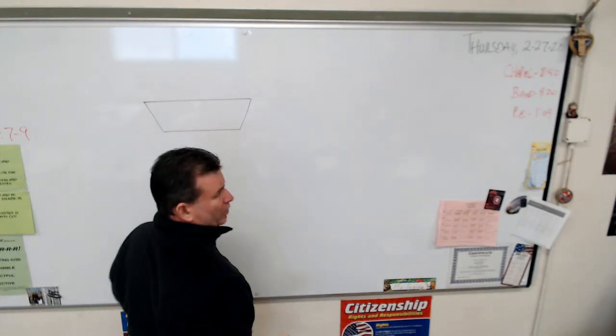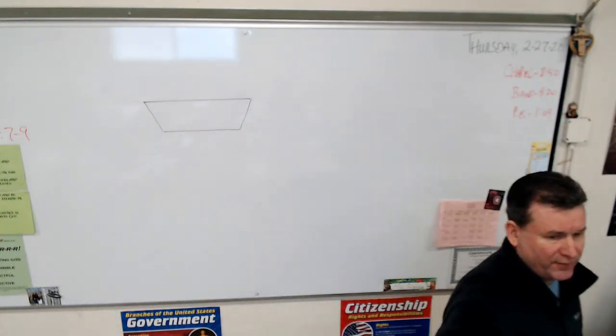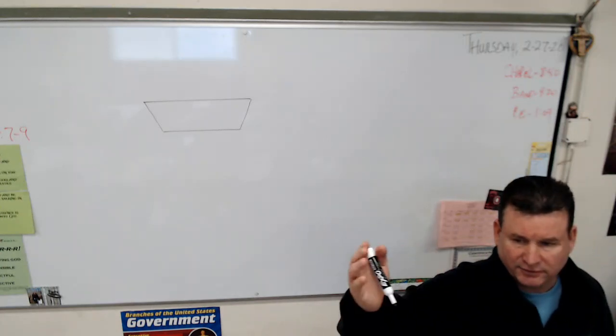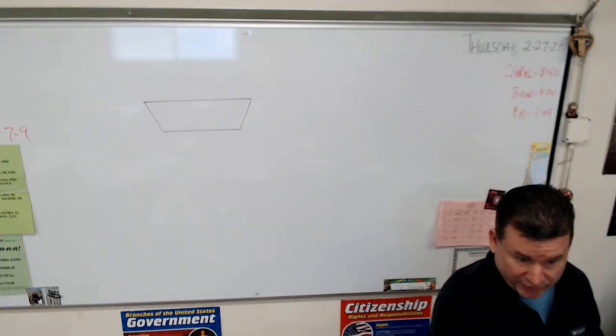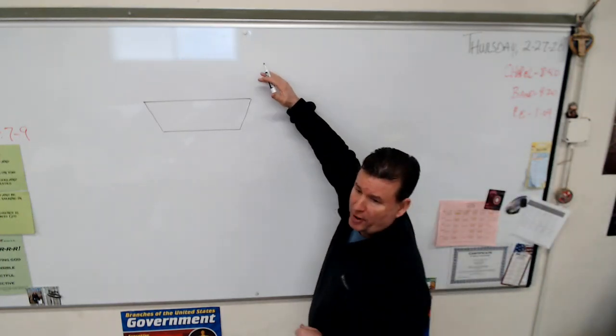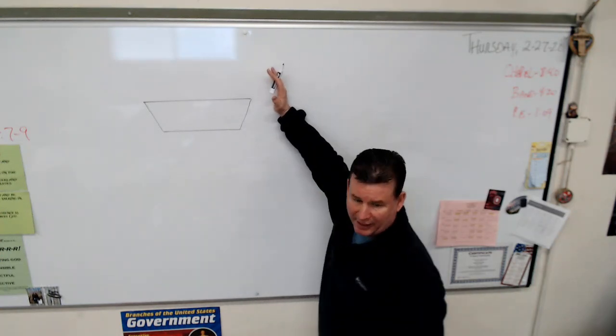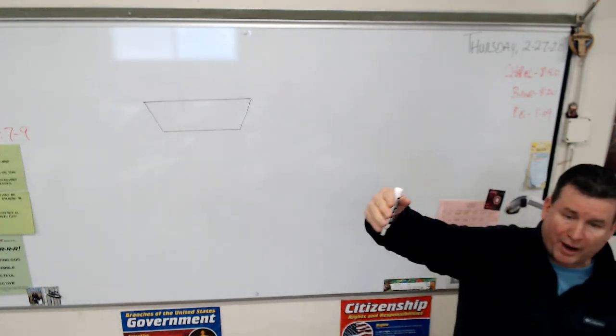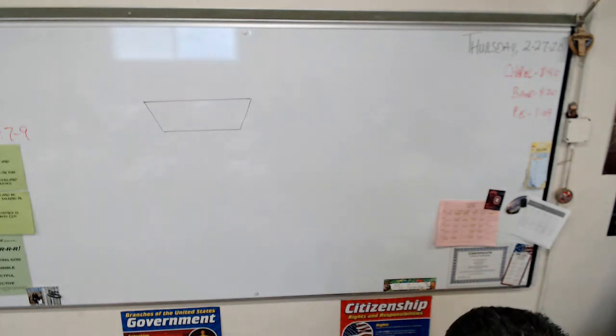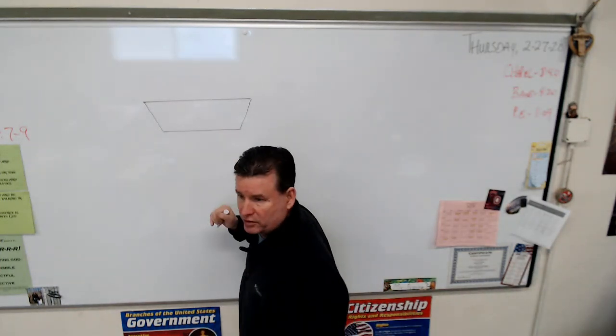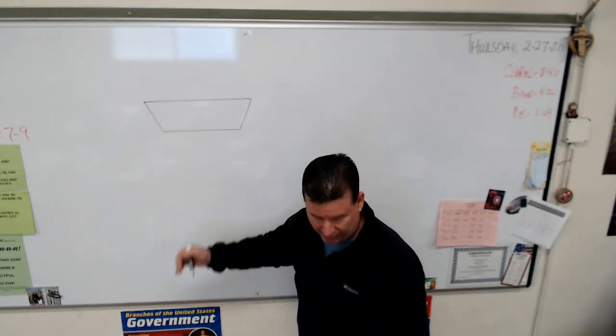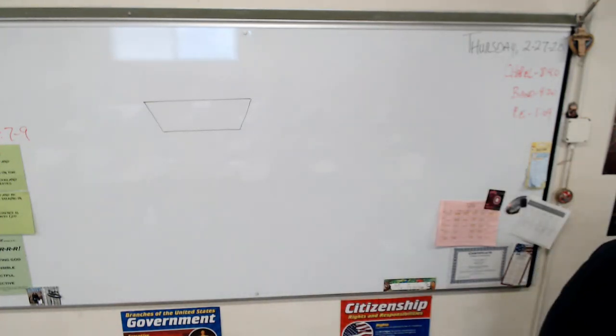Okay, first of all, what do we got in 23? What shape is that? Raise your hand. It's a trapezoid because top and bottom are parallel, left and right are not, Isaac. So what do we know about a trapezoid? It's got four sides, it's a quadrilateral. How many total degrees on its interior angles? 360. Okay, what have they given us so far?